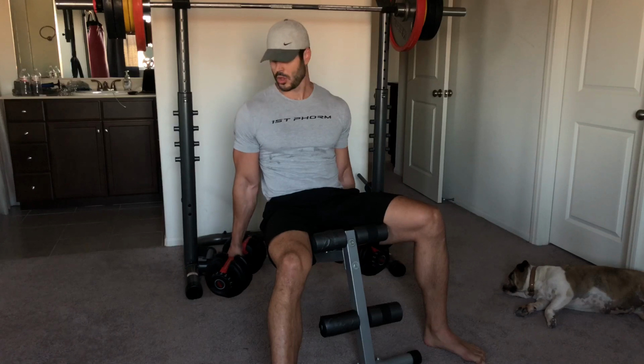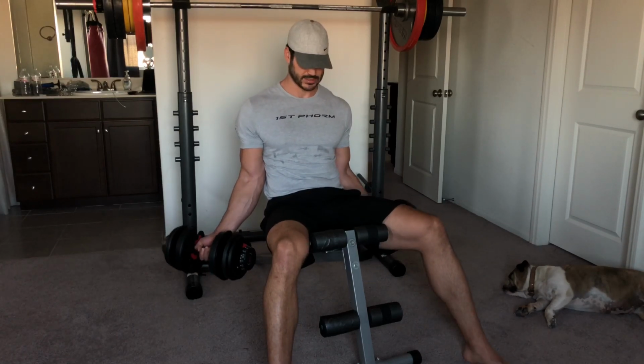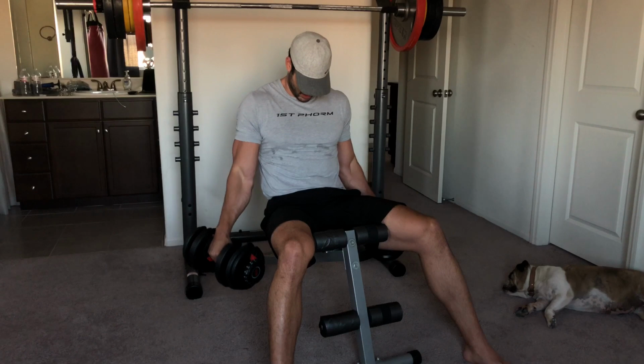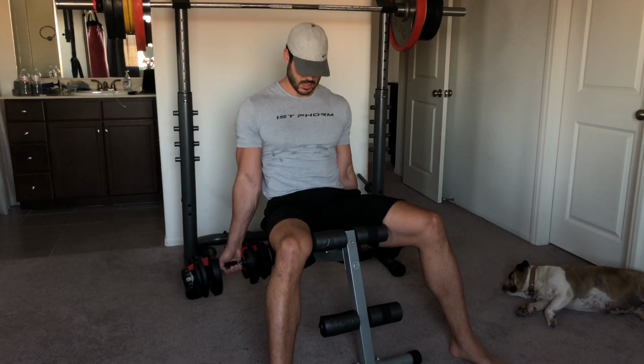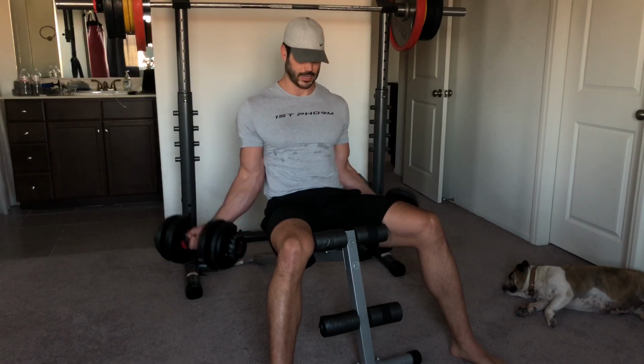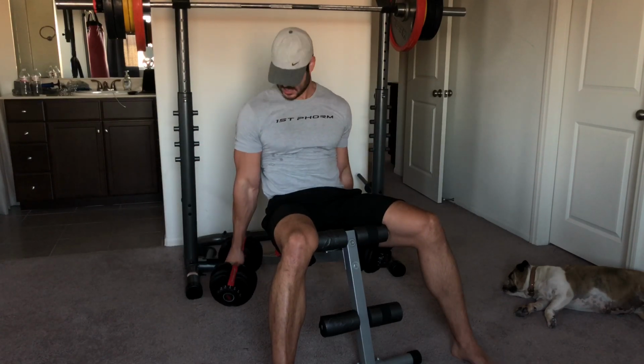So the beginning is going to look just like a standard curl. Again, you can come forward if you want, or more outwards like I do, but it will look like this, just the same, okay? Here's where it changes. We're gonna flip it and go back down. It's not exactly like a hammer curl, whereas with a hammer curl, we turn it and just go down like that. This, we're actually turning it almost a full 180. Going up, turning it, letting down slowly.